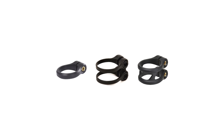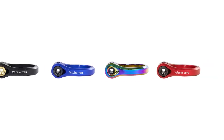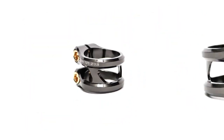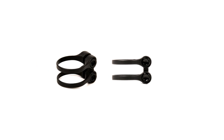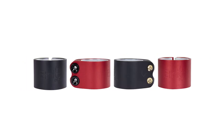At number three, we've got three clamps from Ethic that are very funky. First up is the mono clamp — a single bolt holding your life together. You could double or triple up on these, which is highly recommended. There's also the double in the Scythe version, in standard colors: neochrome, black, red and blue. Then there's a steel version that's even thinner — personally I'd go with the Scythe. Aesthetically, it's a beautiful clamp — much better than the BASIC series, although the BASIC is a lot cheaper.